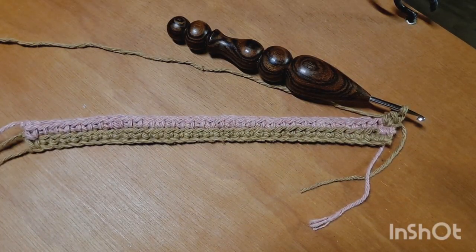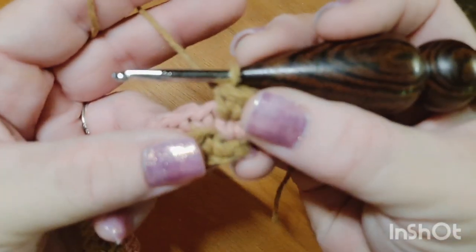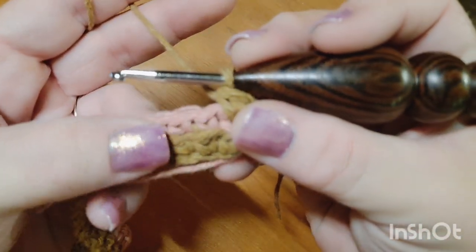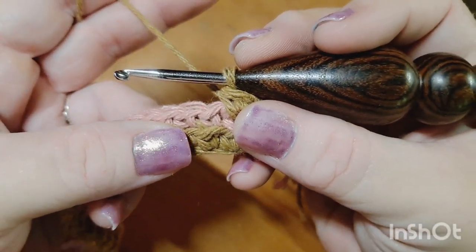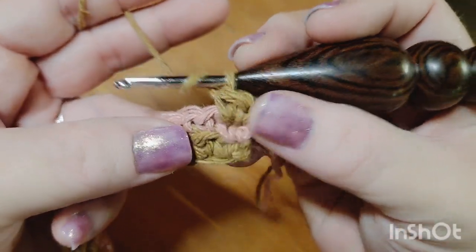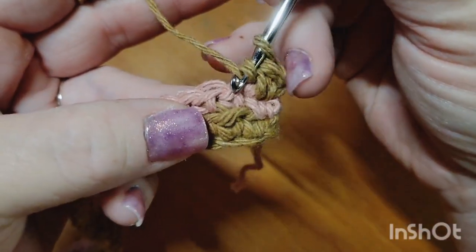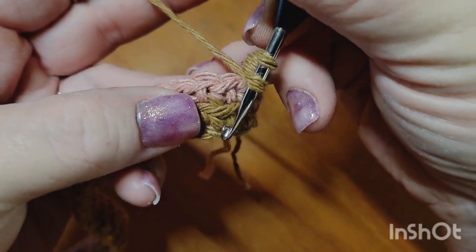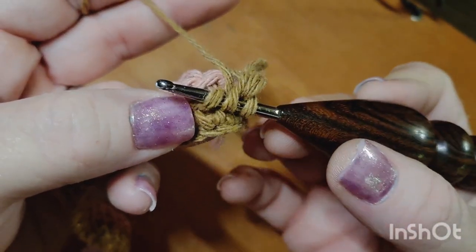Row 3 begins now, and we are working in color A. Our repeat for row number 3 begins with 1 double crochet. So I'll show you how we work all of our double crochets throughout the pattern. You're going to wrap your yarn just like normal, but then we identify the very next stitch, and then we slide directly down, picking up this front loop that we have left by doing those back loop only single crochets.